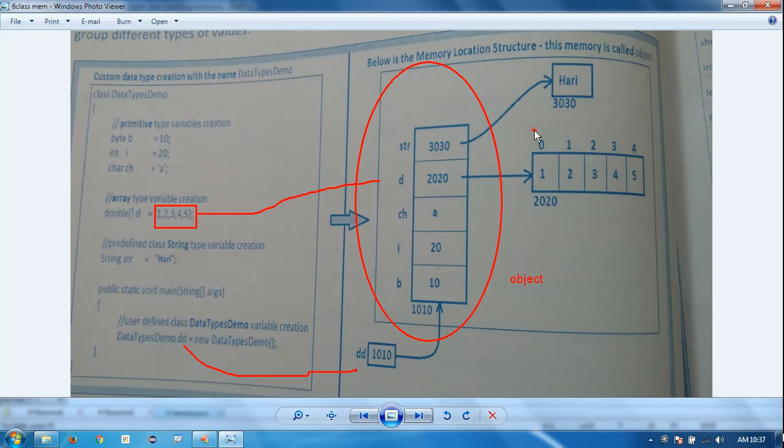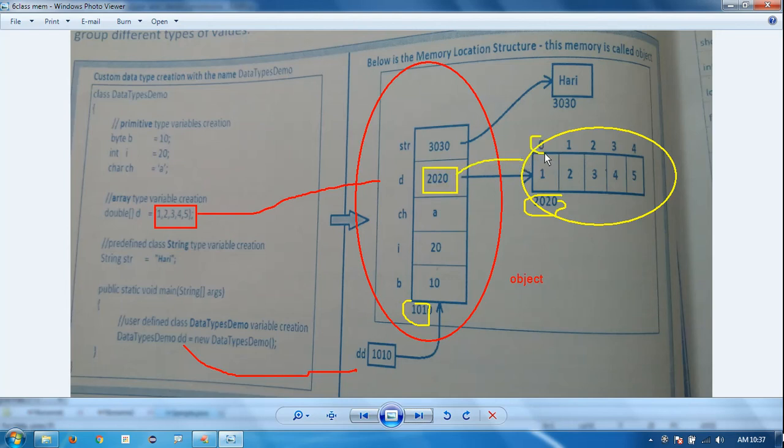In the background, we are creating another object, by JVM, not by us. It is created the same way this 1010 memory is stored. The same way, the memory allocated for this array is stored. That means this d variable is referencing that array, so that when you want, you use index values.